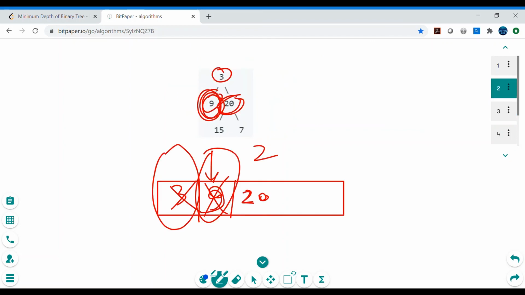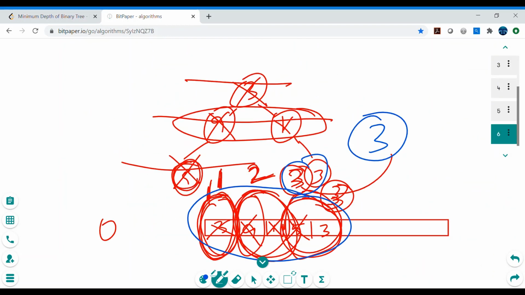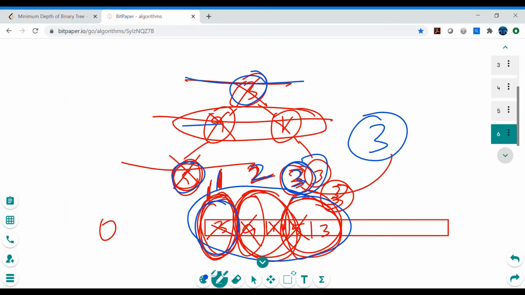Similarly, we are doing the same thing in the queue. It might be any tree, but here I was taking a worst case, a little bigger tree. We start from the root and store this root in the queue. We go similarly left and right, and if a child is not equal to null, we insert it into the queue. At every level we are incrementing our level as well. Once we hit the condition that root.left and right both are null, we return this depth, whatever level we have been incrementing. So here the naming convention is depth, but in fact this is the level, so this is level order traversal, level 1, 2, 3, something like that.